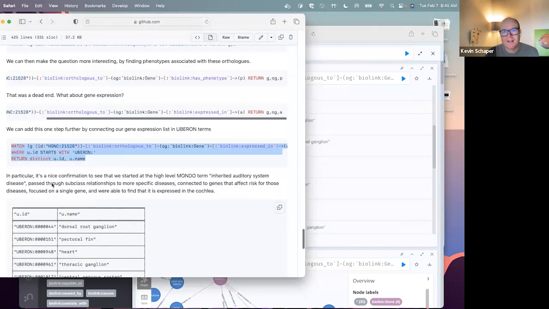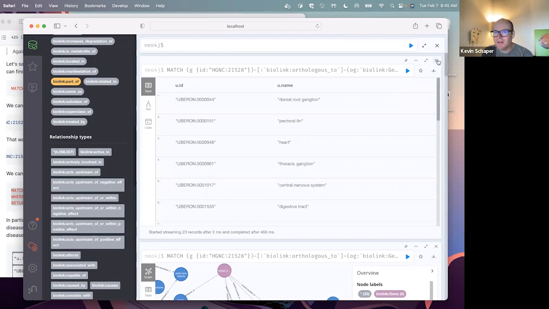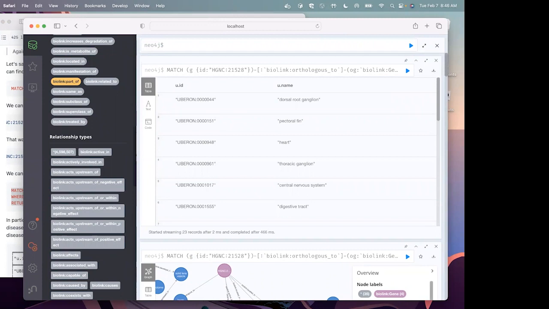I think that's all the prepared queries I had. Does anyone else have any other exploring or favorite Neo4j tips to share? First of all, this was absolutely awesome. Thank you so much for taking the time to prepare this.